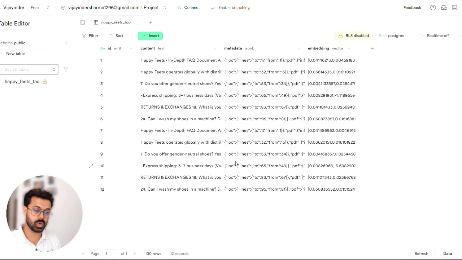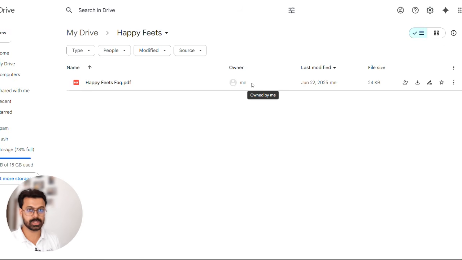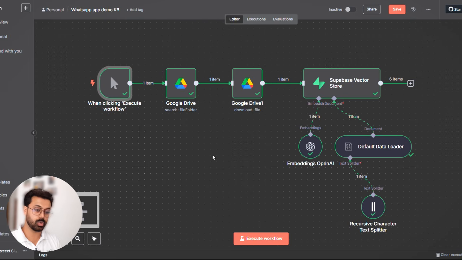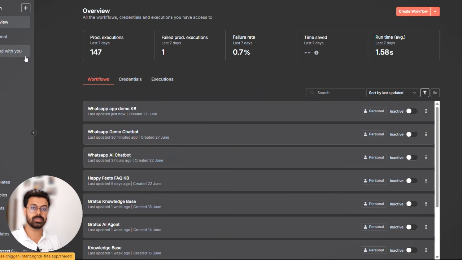As you can see, my previous data was 6 entries. Then, since the data is the same, it just created another 6 IDs so that it can retrieve it in a perfect way. So just close it. It's really crucial. I would really recommend it. It's a bit complex, but I guide you through each and every step, so hopefully there will be no issue. So we get back to our system, and now we have a proper knowledge base which can retrieve our important company information, whatever we put in our Drive.